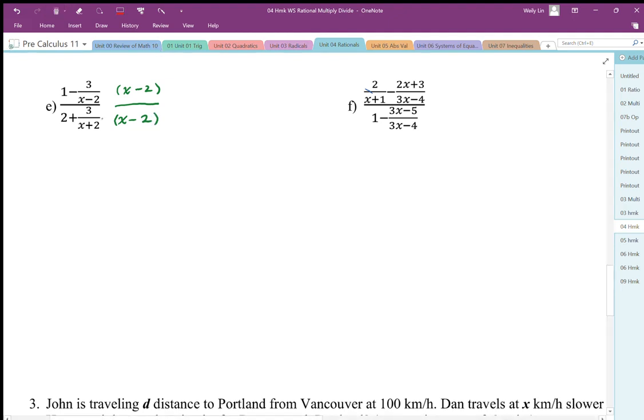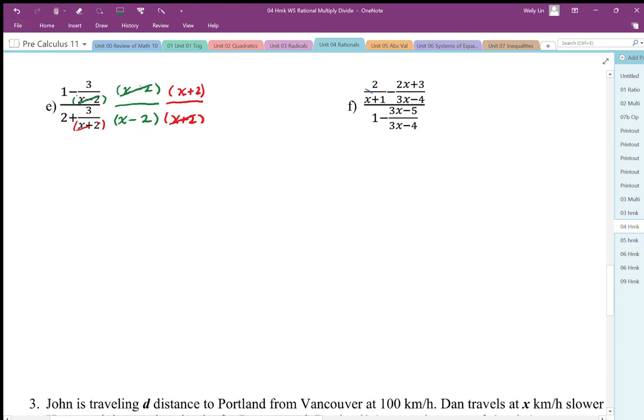So to get rid of this x plus 2, maybe I'll just color code this. To get rid of the x plus 2, we want to multiply the denominator with x plus 2. And that will allow these to cancel. And to keep it balanced, though, we have to make sure we multiply the numerator by x plus 2. So what we've done by doing this is we're going to eliminate this fraction inside a fraction with that, and we're going to eliminate this fraction inside a fraction with that.